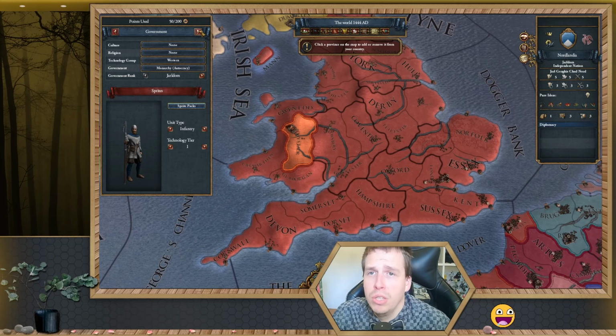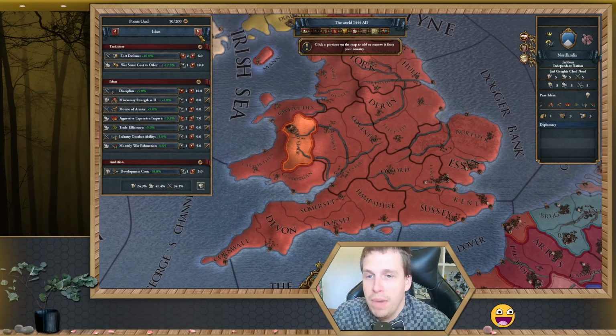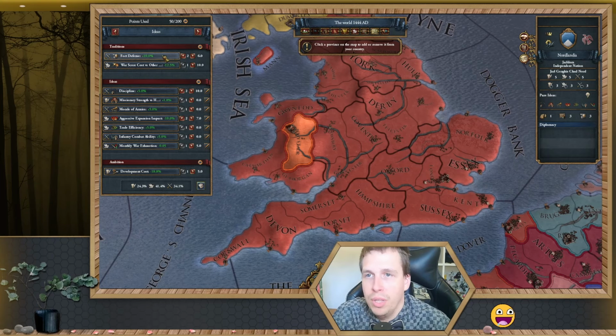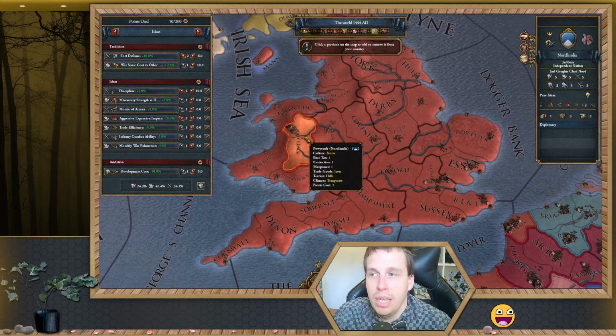Sprite over here, I just put down the Iceland. They look nice, I guess. And for the ideas, what matters the most, right? We start with fort defense, very nice, since we have a castle over here. It will probably help us.